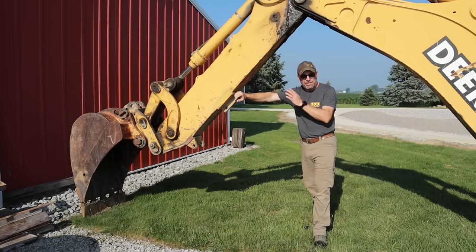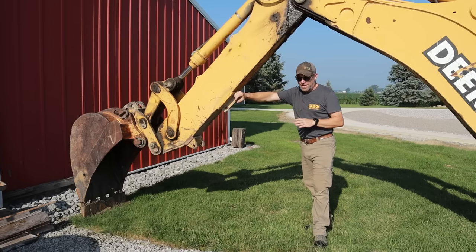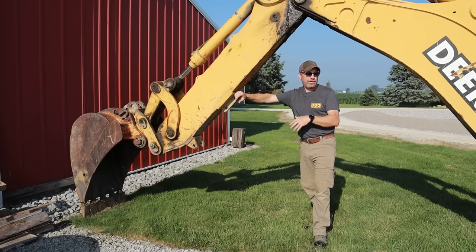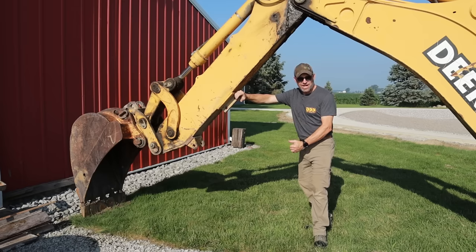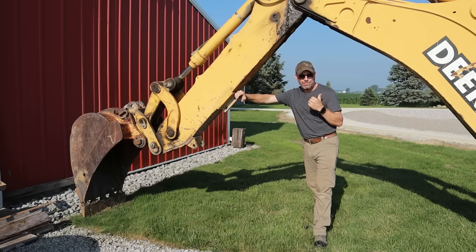I grew up in this area. Matter of fact, my parents just live across the field, and I've known my entire life that there's free-flowing artesian wells in the area. So what that means is if you drive a well into the ground, if you hit it in the right spot, it's a very narrow path, but if you hit it, then the water has enough pressure to just come right out of the pipe that you put in the ground.